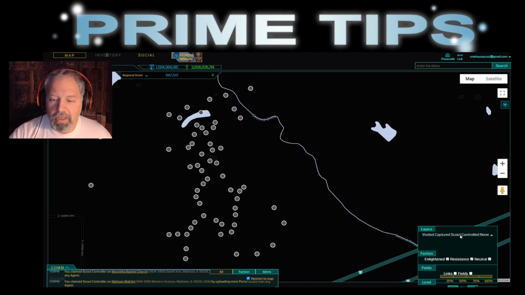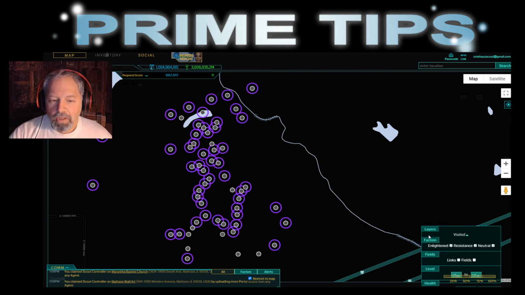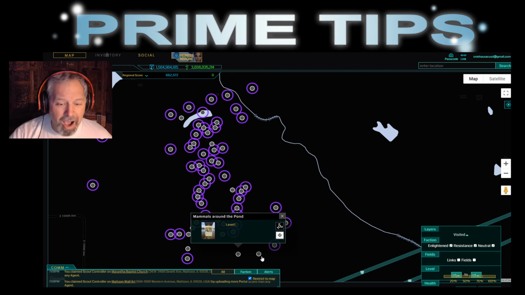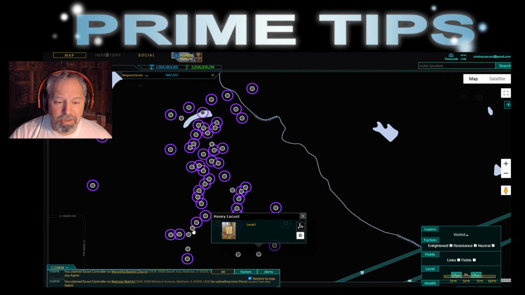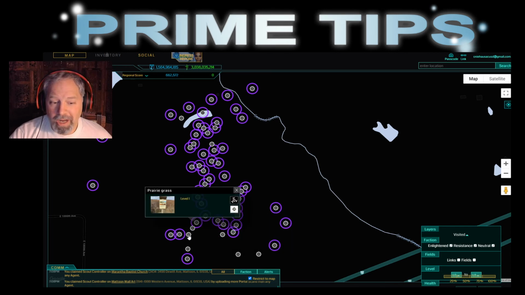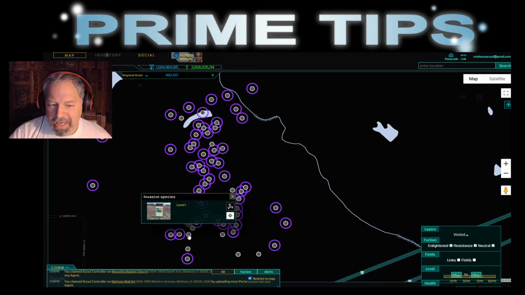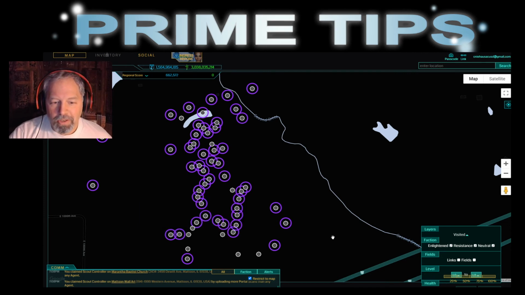If you click on that, you can choose which of these to show. It's kind of hard to tell because they all run together, so I'm going to click on visited. There are all the portals that I have visited in this area. And by golly, there are four or five here that I have not visited. Honestly, I've been through this area many times. I just now realize that these could be new ones, or ones that I just thought I had but I didn't, like Invasive Species. I thought I had that one. So it's going to help out a lot in getting those unique portals.